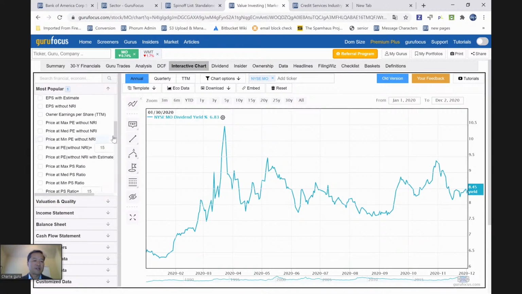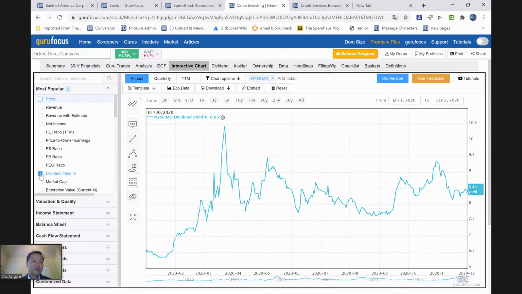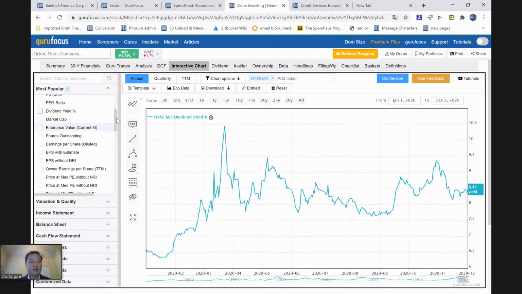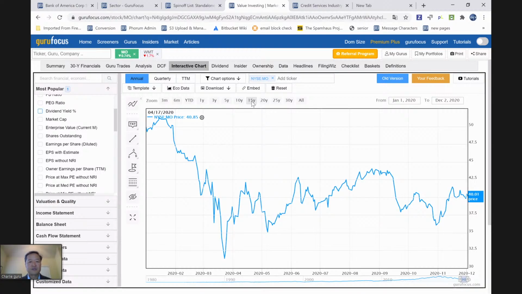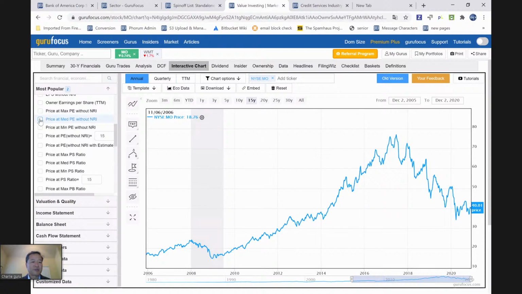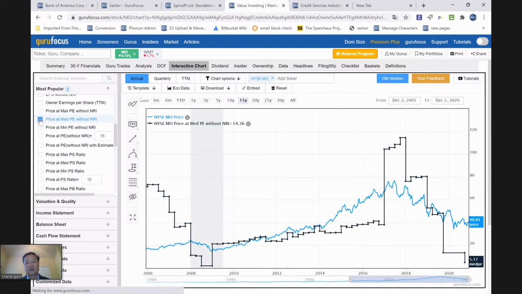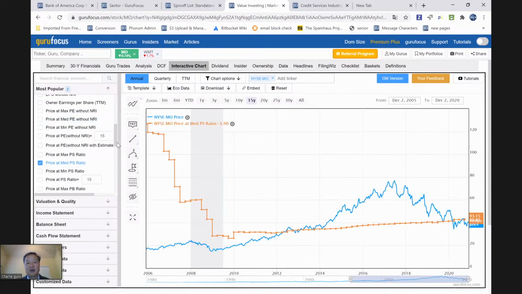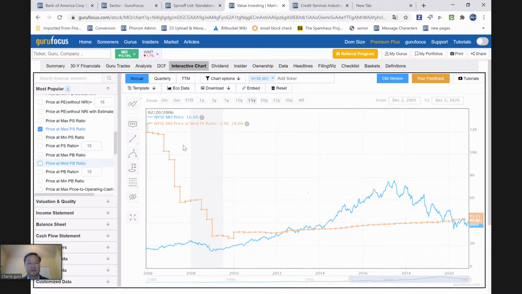I personally use it a lot. And of course, you can also do the valuation. If I just show you the valuation, okay, it shows the price of the last 15 years. And now you want to see how the price was relative to the historical median PE. You just click on it, and it will show you how it looks if the stock is traded at the historical median PE. And if the stock is traded at the historical median PS, how it looks. And if it's traded at the median PB, how it looks.